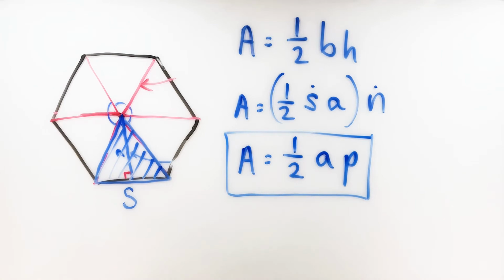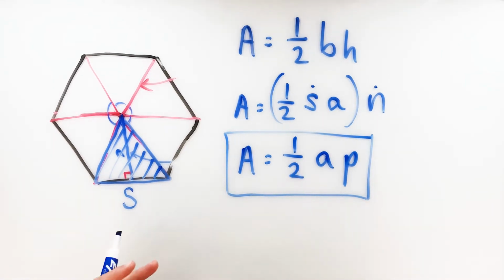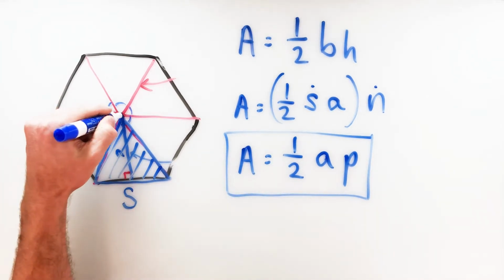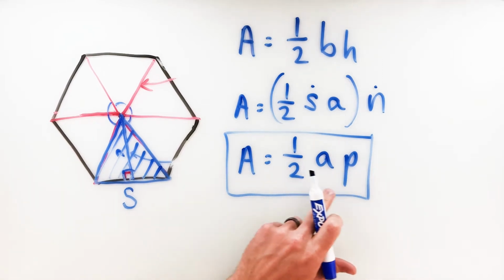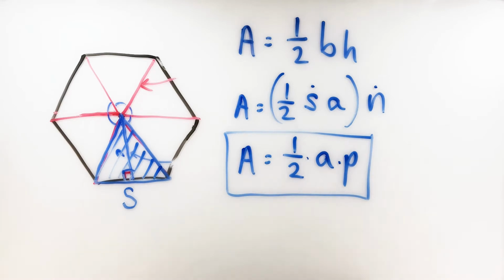Okay, so we've just developed the formula to find the area of any regular polygon. The 2 things I need are the apothem, that value that goes from the center to one side perpendicularly, and the perimeter, the distance all the way around the figure. Just like with any formula, if you know those 2 values, it becomes really simple. You're just multiplying 1/2 times apothem times perimeter. You just multiply them all together.